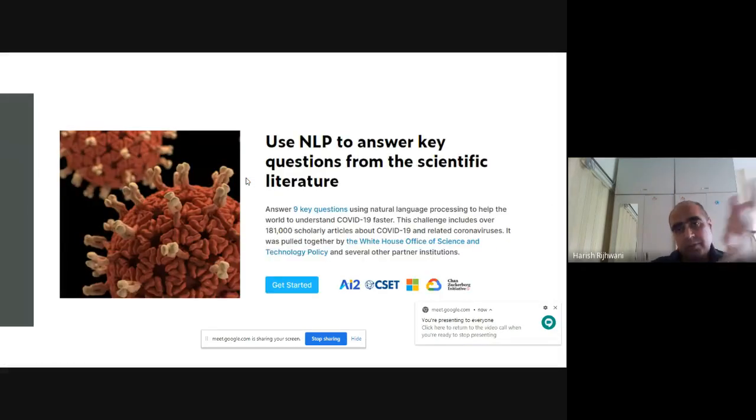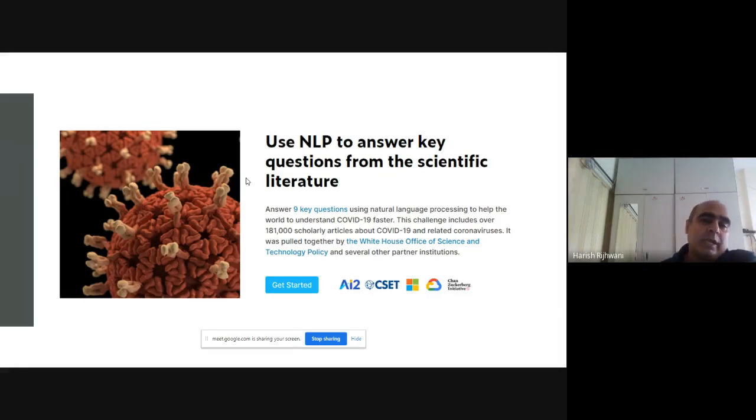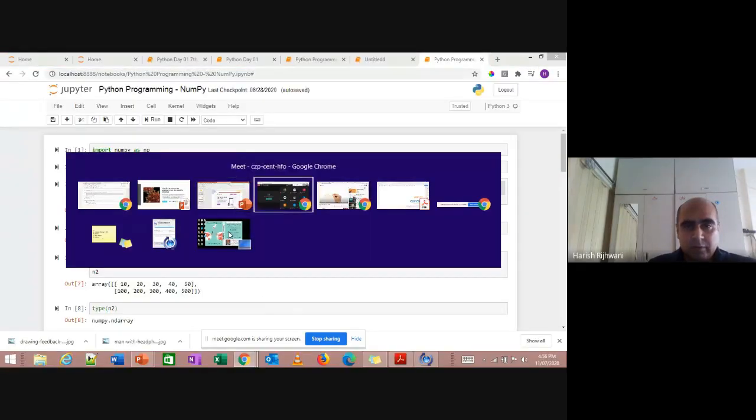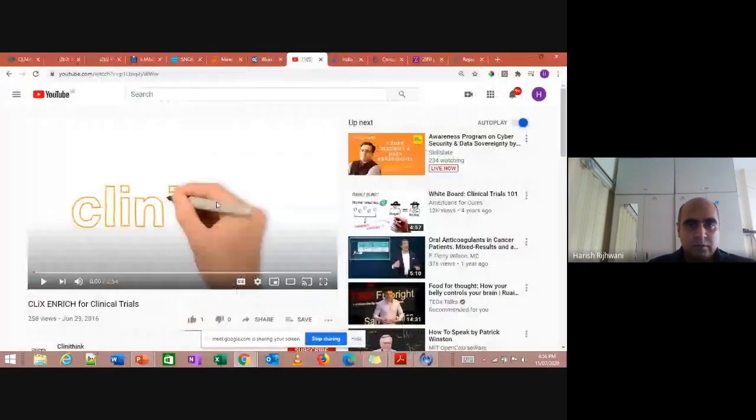Now, one of the most important areas where organizations are looking at NLP, right? If you go to Kaggle's website, there are a lot of papers which have been put on their website, and a lot of articles over there. There are more than 180,000 articles as of now. I had downloaded that data approximately 3 months back, and at that time there were only 30,000 articles. And what they want organizations, what they want people to do is answer some of those questions related to COVID. And I'll just show you an output which I have over here.